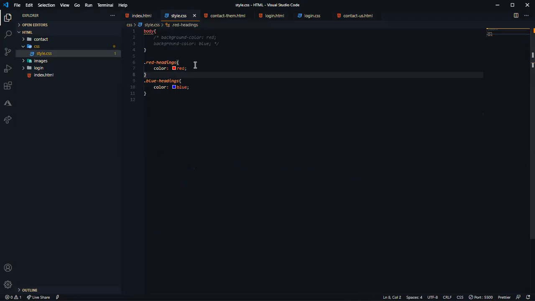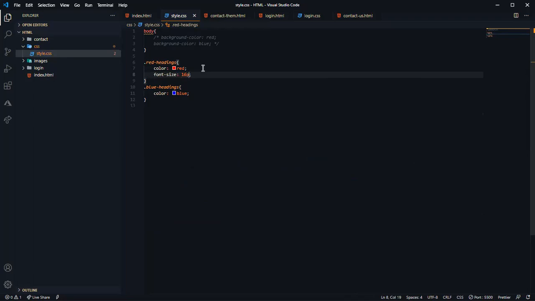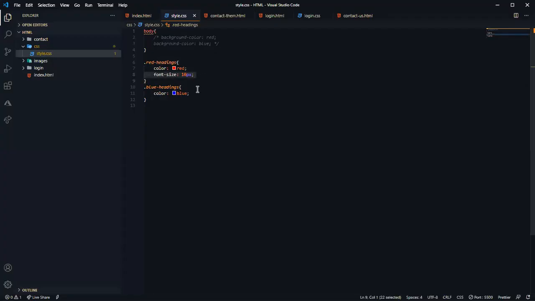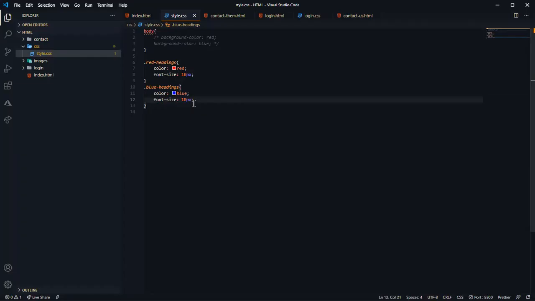Do I really have to start coming here and start saying font size to be 16 pixels, or maybe by default it's 16 pixels, maybe like 10 pixels, and if I do that, you can see it only does these two ones. But I want all my headings, because all of them are still headings. I want all my H2 headings in this instance to be the same size. And it is weird because now I have to start doing, so anytime you have green headings, I have to put font size 10, font size 7. This is code duplication. This is code redundant. This is so redundant. This is very hideous in code.